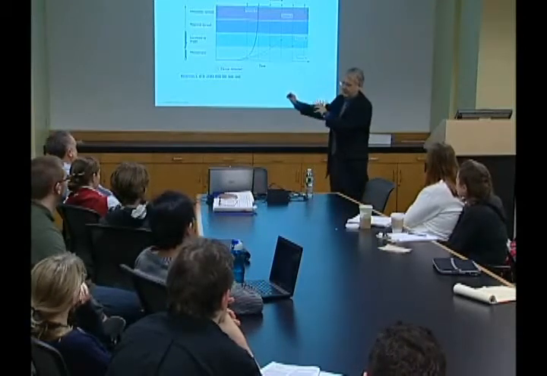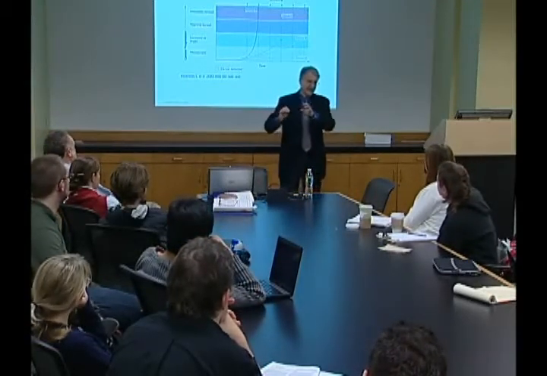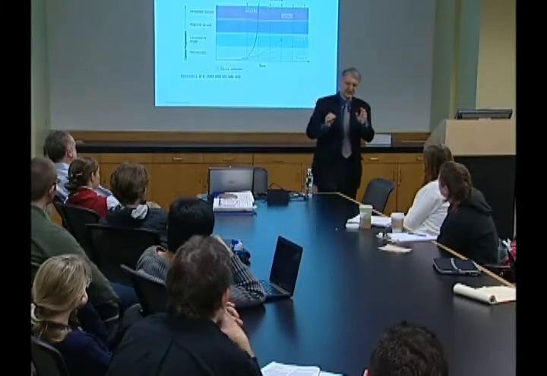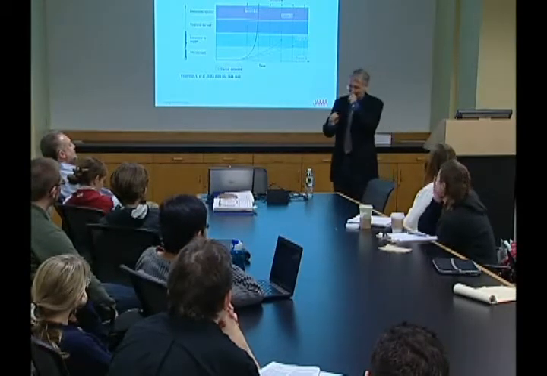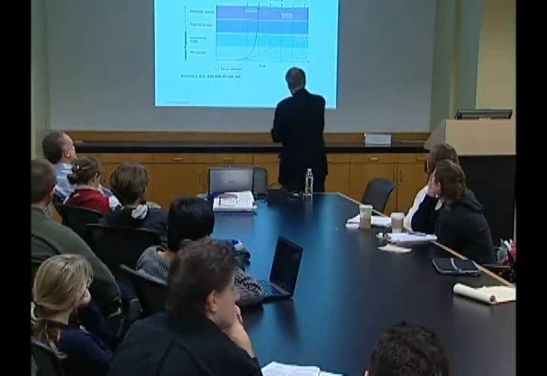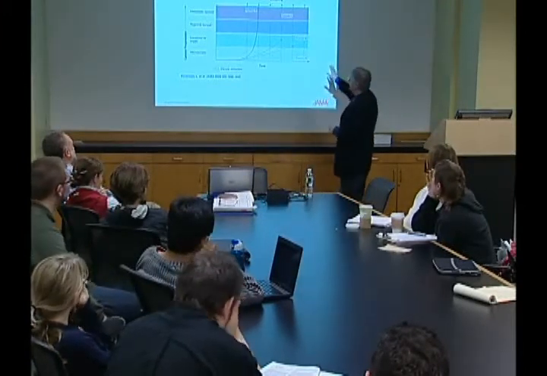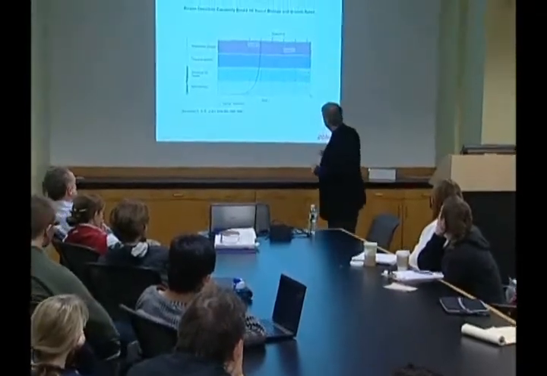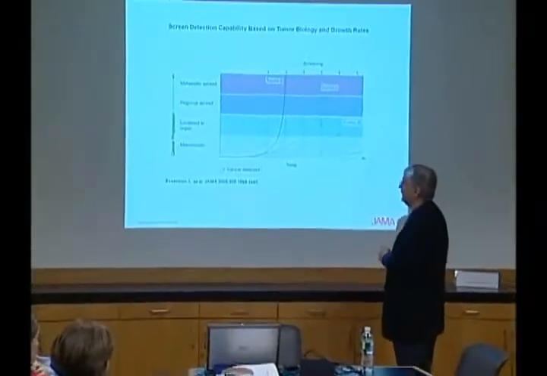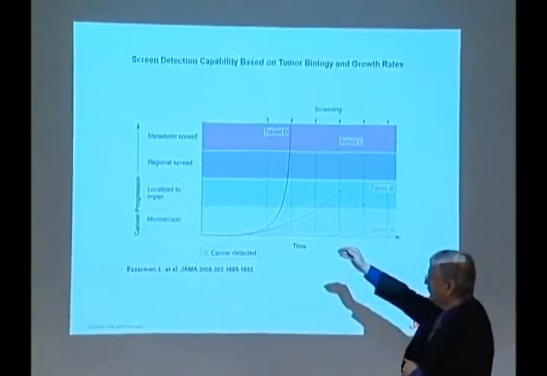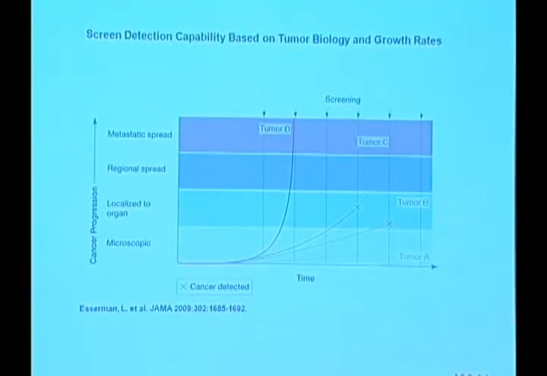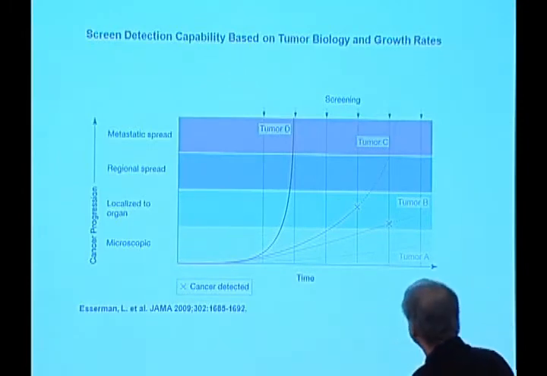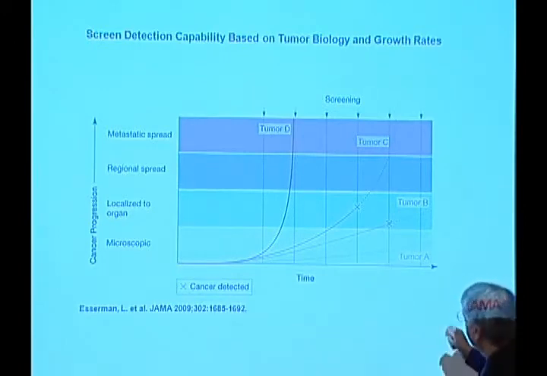But let me tell you some of the parameters that make this much more complicated and make the notion that, yes, it's a good thing to catch cancers early. And the point I'm raising here, it depends. It all depends. It is, in my definition, a form of conditional probability. All right, so supposing we have a cancer. Let's focus on prostate cancer for a moment, because these things actually may have some relevance. And we're talking about cancer that can be microscopic, localized to an organ, regional spread, and metastatic spread. Okay, cancer progression on the ordinate. On the abscissa is time. All right, so let's do the next slide.